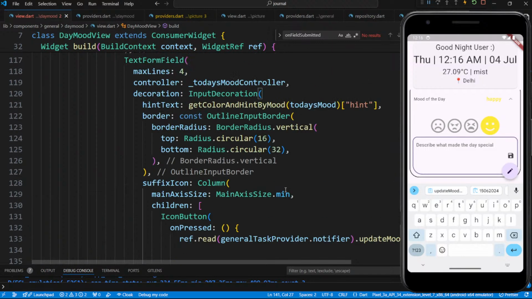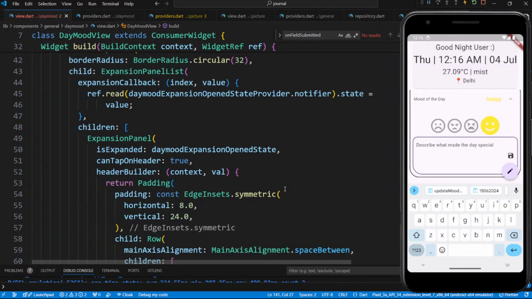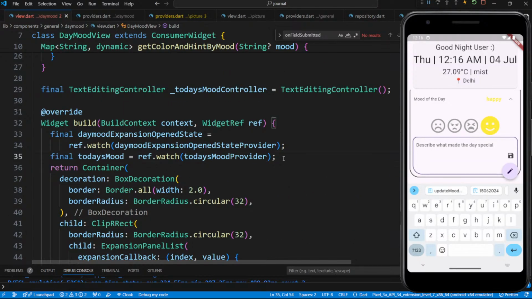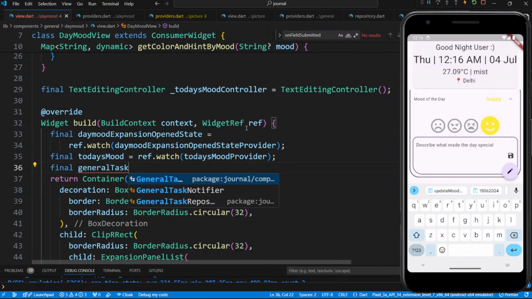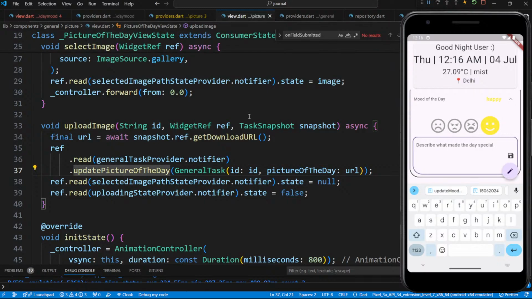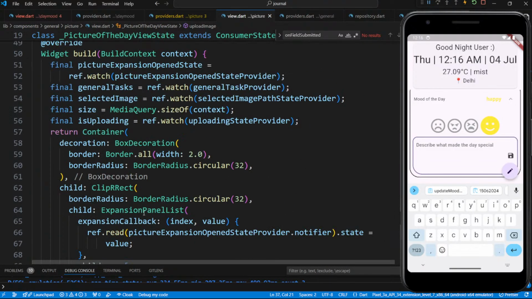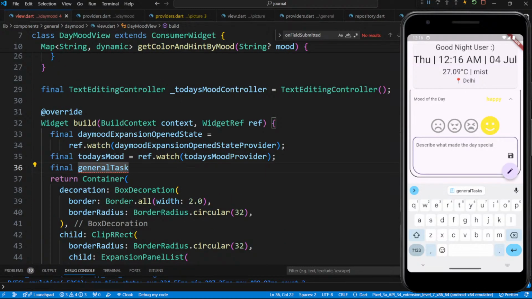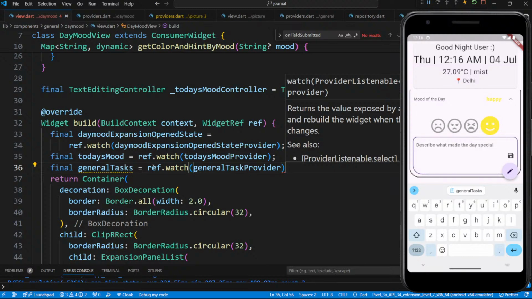Okay, and find general task. How do we do it for others? We'll do it the same way. So if you see, we'll have general tasks, right? General task equals ref dot watch general task provider.